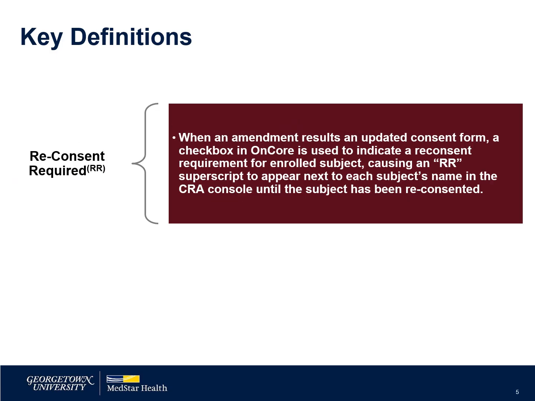Reconsent required relates to the use of Encore. When an amendment results in an updated consent form, a checkbox in Encore is used to indicate a reconsent requirement for enrolled subjects, causing an RR superscript to appear next to each subject's name in the CRA console until the subject has been reconsented.